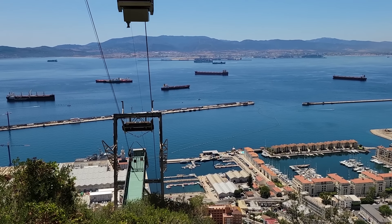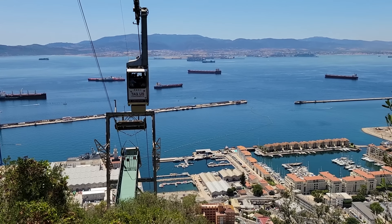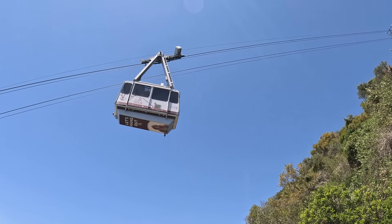Well ladies and gentlemen, that was today's money shot. I really wanted to try and capture a flight arriving or departing here at Gibraltar, and I was checking Flight Radar 24 and the live arrivals and departures. Stood in the blistering sun for 15 minutes, but I got it. I think I know why the queues are one hour for the cable car — they only have one running every 10 minutes. I was standing there for ages in the sun along with a German couple waiting for that perfect shot of the cable car. It's not what I would call a really frequent service.